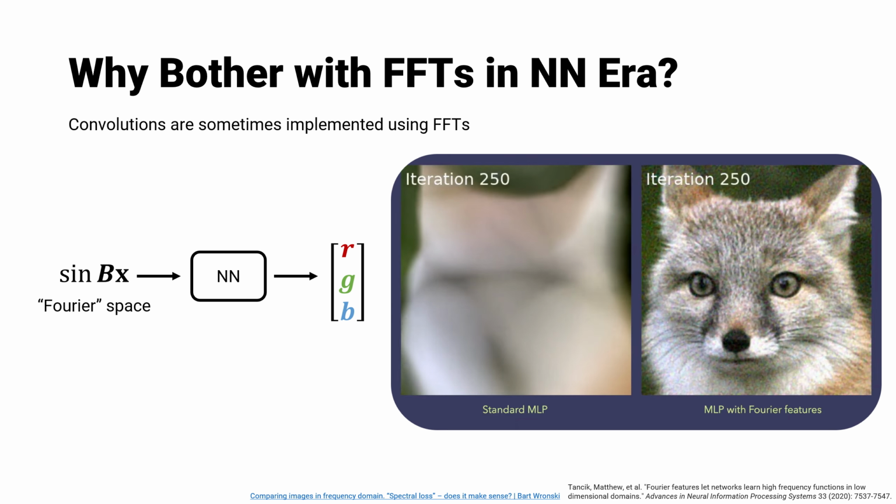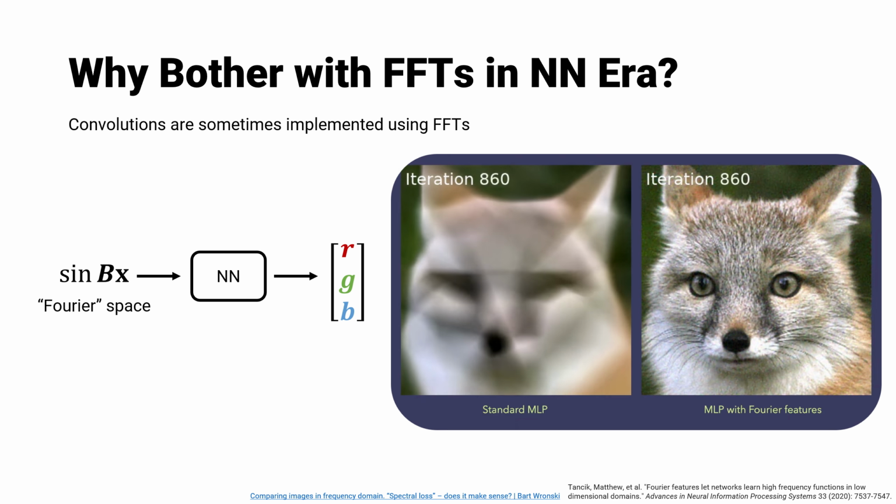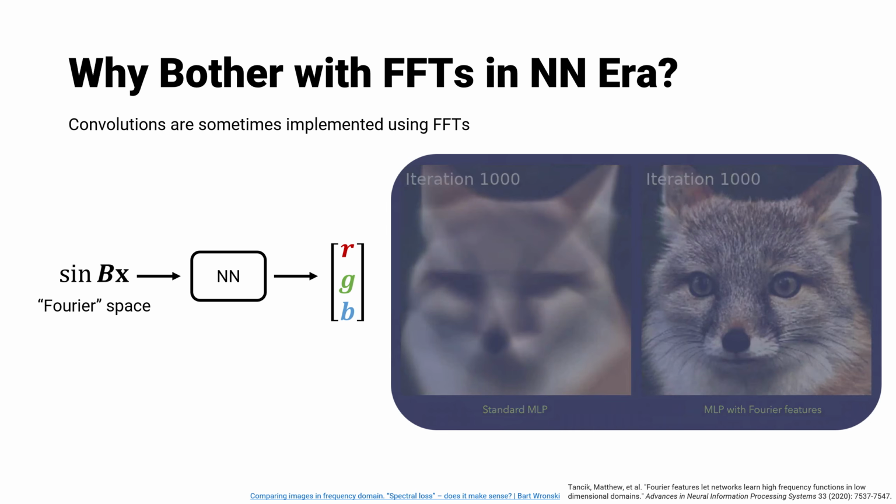Let's look at this. On the left hand side, if you look at it, I'm going to play this again. The standard MLP, where we had the previous thing, was not good at all. On the right hand side with the Fourier features, it's so much better, right? This is called the positional encoding, and we have a future video coming up on positional encoding, which is one of the most beautiful concepts in modern day computer vision, right?